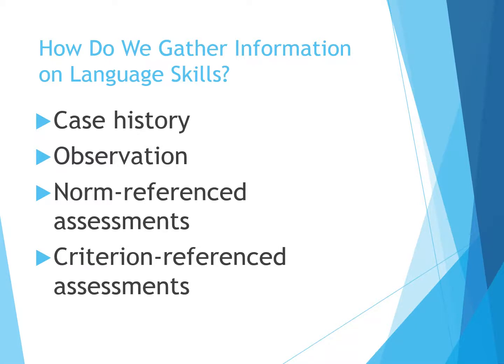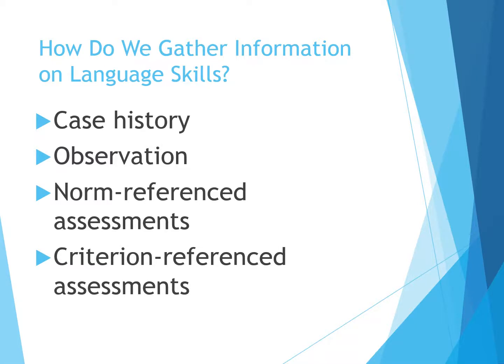As soon as we meet the child and the family, we are making observations. As soon as I walk out in that waiting room, how do they interact? What is the parent's communication style? How does the child respond and communicate with the parents and others? We will then interact with the child and maybe with the parents and the child, if they are younger, to observe the child's skills. After playing for a while, we will begin with any norm reference and criterion reference assessments.